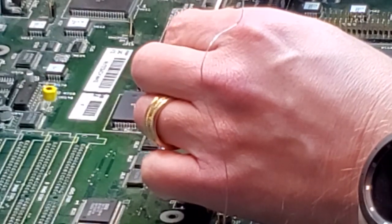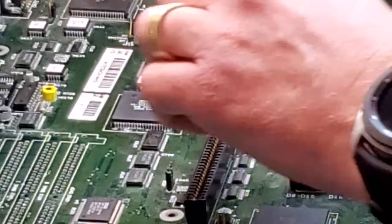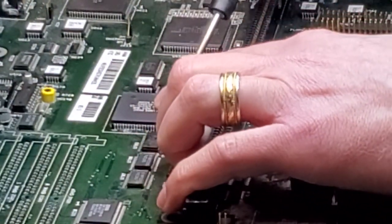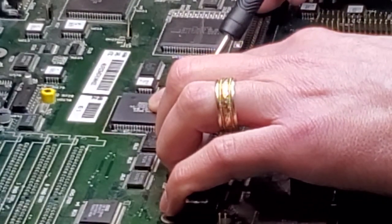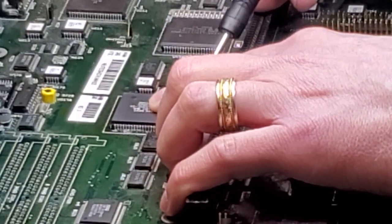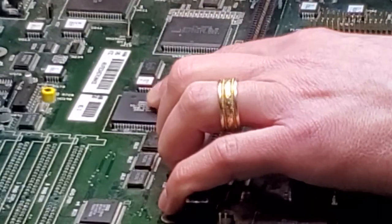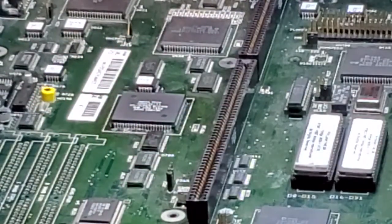There are several techniques you can use to do this. Some people like to pre-tin their iron a tiny bit like this. That way you can get in here, excuse my hand, and push down on it nice and tight. Get in there and just get that single pin. So now we are locked in, we're not going anywhere.